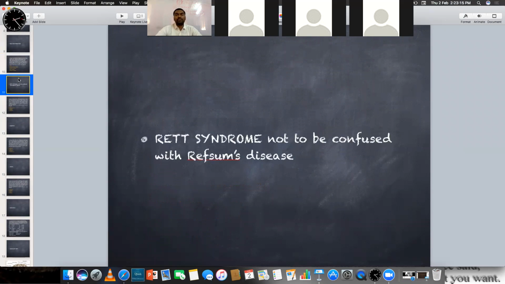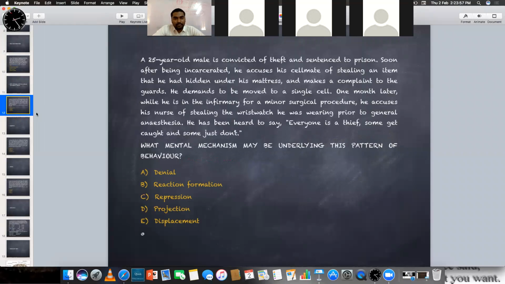So Rett syndrome should not be confused with Refsum's disease. They sound similar and they look similar. Basically, Refsum's disease is liver failure because of people unable to digest chlorophyll. So when they're taking vegetables, they can't digest this chlorophyll, and they tend to have elevated liver enzymes, and they slip into liver failure. So if anybody has watched the House series, there's this classic case of Refsum's disease. Okay, absolutely, anti-chlorophyll diet. Right. Peroxisomal defect, absolutely. Correct.